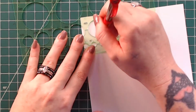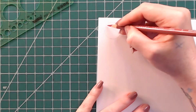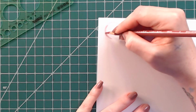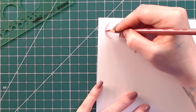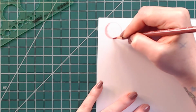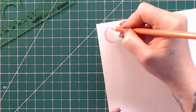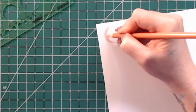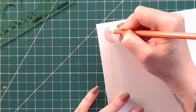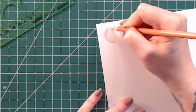And then you can just draw a circle like so. And you can do it that way. Take your shadow color. Again, I go pretty light. And you can build it up just in the circle. You can make your circle smaller, or you can make them bigger if you want to. That's all preference. This is about the size that I like making them, if not just a little bit smaller, just so I can fit quite a few of them on a page if I wanted to.